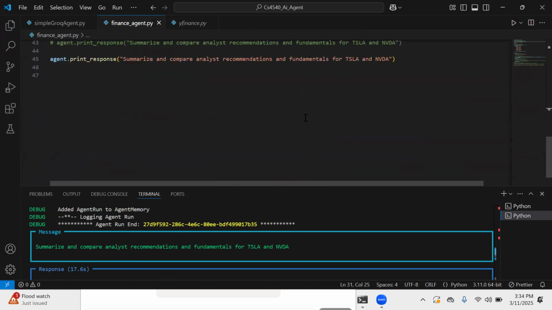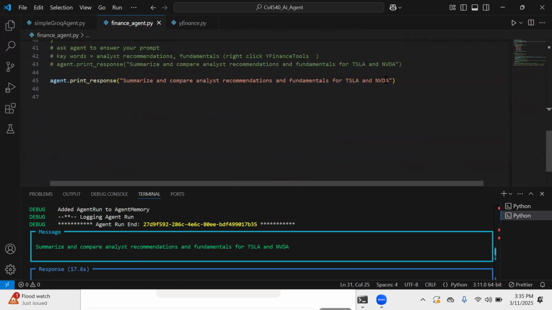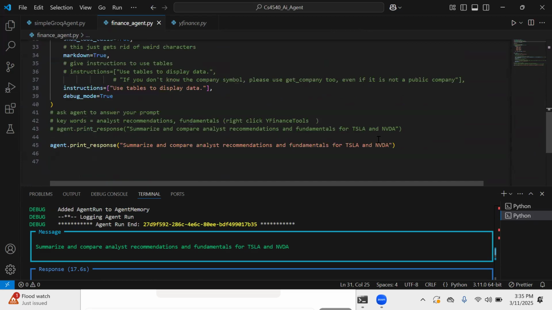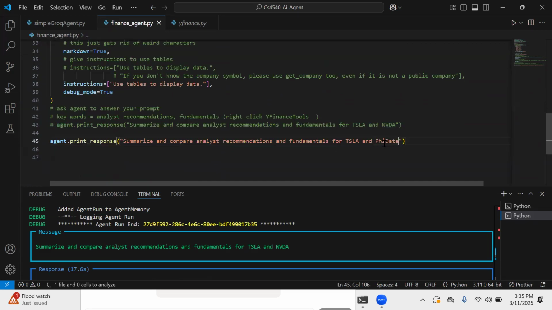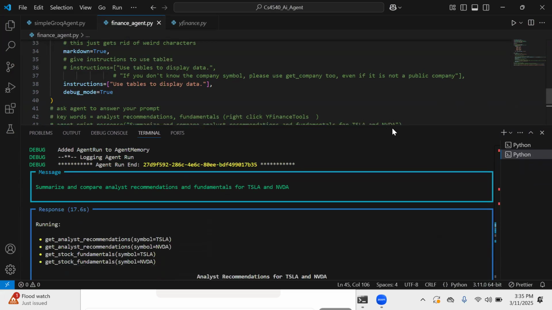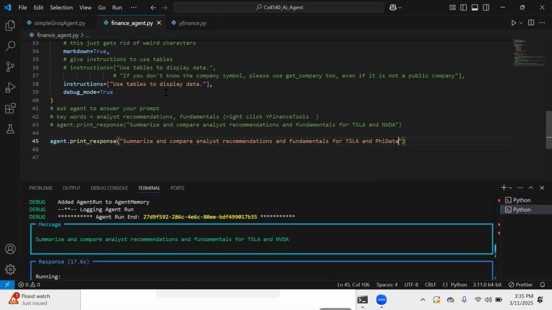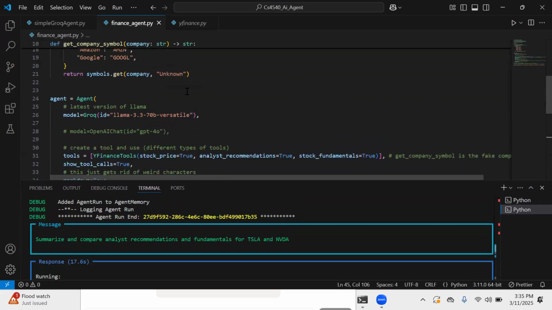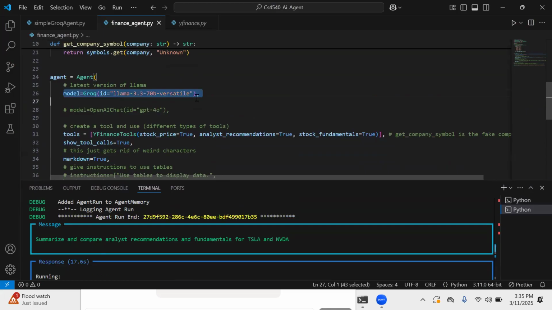So let's say hypothetically, instead of comparing Tesla and Nvidia, we are using a made up company, Phi Data. We would type it in here, Phi Data, and then it should develop something else, and it should compare both, right? But in this case, since Grok, the sample AI agent that we're using, isn't as reliable sometimes, that's why OpenAI does tend to give more accurate responses. So in this case, instead of using this one, you would actually use the OpenAI chat model and that specific version. Make sure it's that specific version.